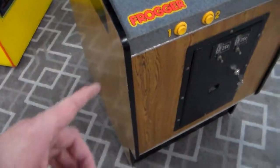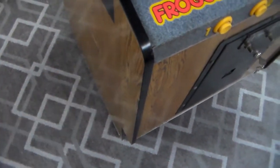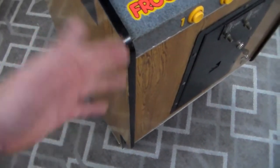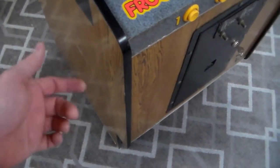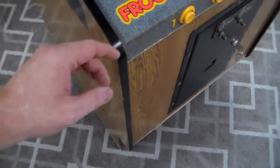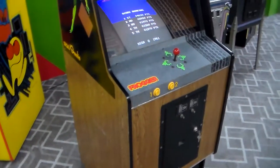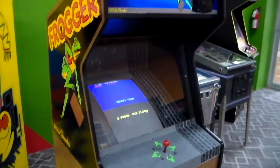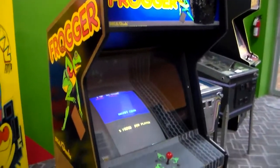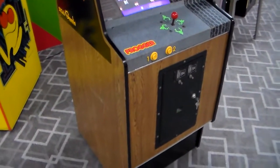But the main difference is this cabinet uses a thinner plywood, the laminated kind, which means it holds up better. The usual ones are a little bit thicker, like a traditional cabinet, and they're that MDF particle board stuff. So usually when you get one of these Froggers in fairly rough shape, it's because the bottoms get wet and start disintegrating on you, unfortunately. But this is one of the cool plywood ones.